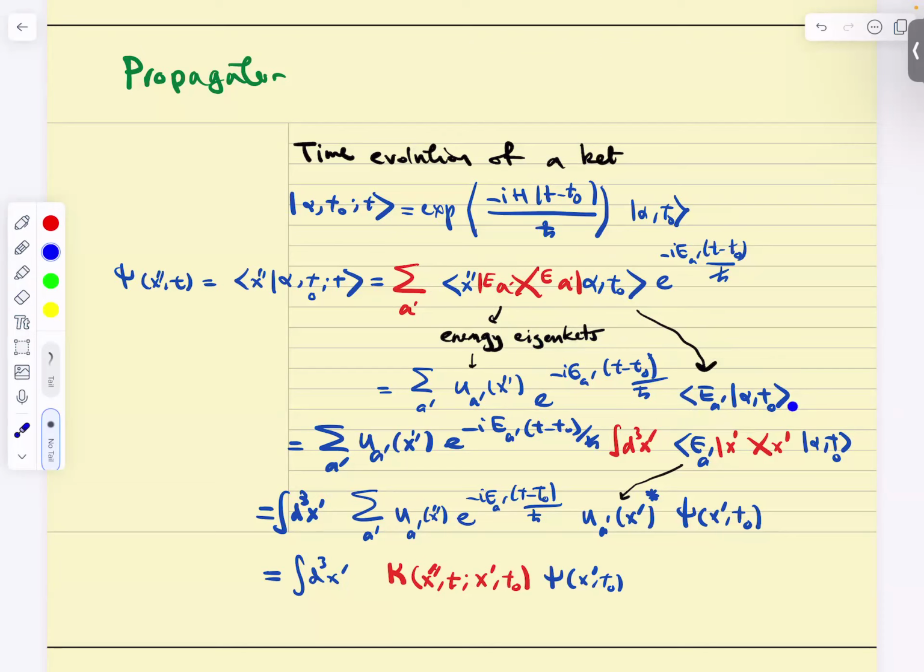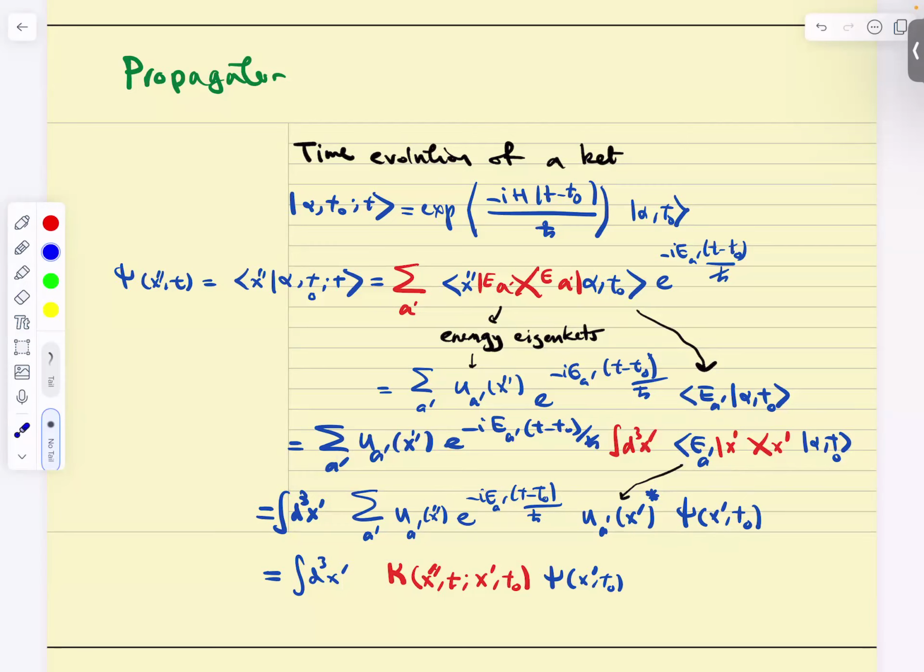Notice that this is all the initial data. There's no time dependence in this piece. These are just coefficients of the initial wave function in energy eigenbasis. What I'm going to do is insert a resolution of identity in position eigenbasis here. What do I get? Well, I have an integral over x because this is a resolution of identity of x. I'm going to bring the integral out here. This term is the position wave function of energy eigenstate A prime, star. I've taken the complex conjugate of it. This term is the initial wave function in the x position basis.